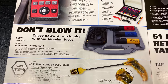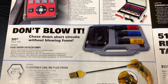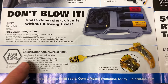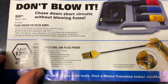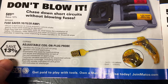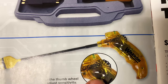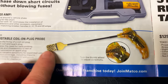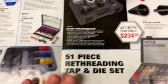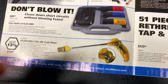Chase down short circuits without blowing a fuse — the fuse saver, 10, 15, and 20-ounce. $89.95, you save 10% off. Comes in a little case. And the adjustable coil-on plug probe is $159.95, save 13%. It verifies the firing of a coil-on ignition plug. It's got a wheel on the back so you can dial the sensitivity level up or down. That way you can test your coil-on plugs without replacing ones that aren't bad, and it makes it easier to tell which one's misfiring.